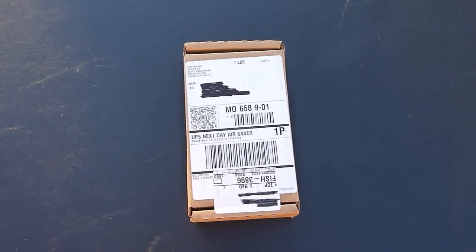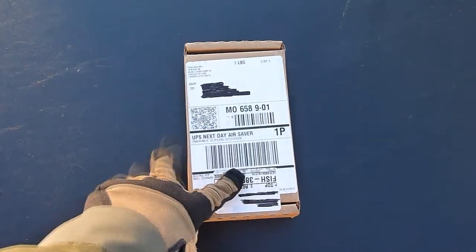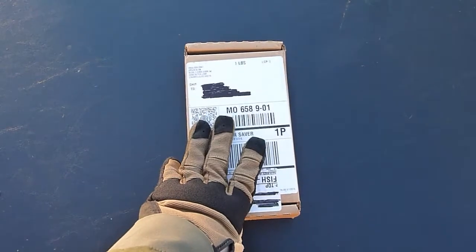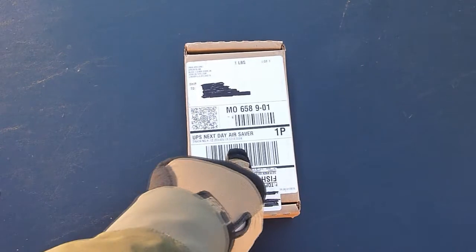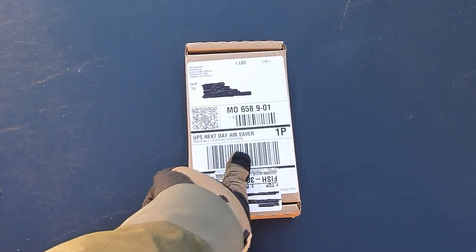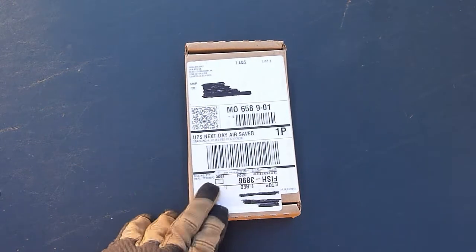What's up guys, gonna be doing something a little bit different today. I ordered a Google Nexus 5. Really blown away by how fast this guy here. I ordered this at 12:45 p.m. yesterday, and it was delivered today at 12:47 p.m. So 24 hours and two minutes from the time I placed the order to when it was at my door — very, very fast.